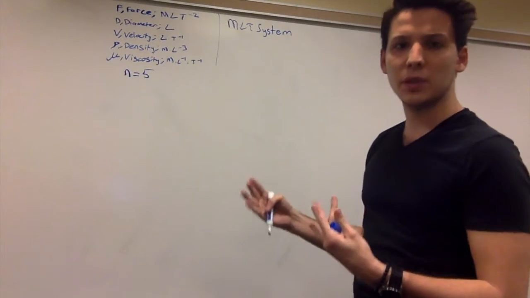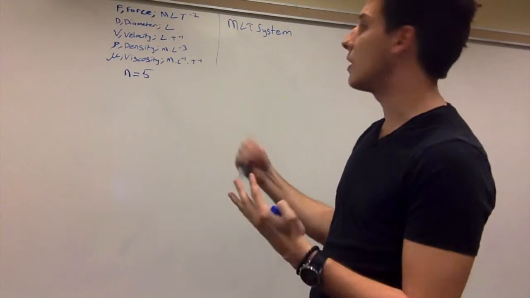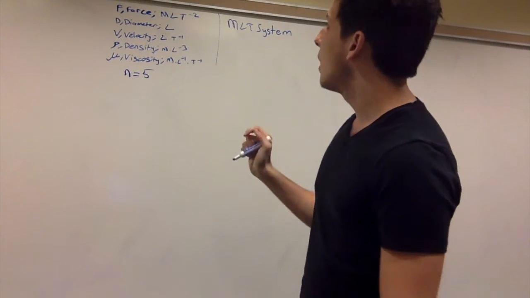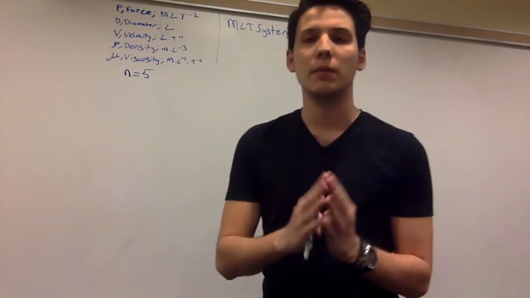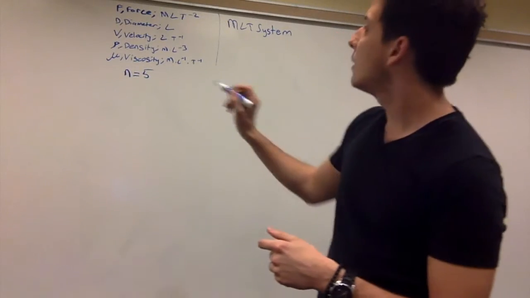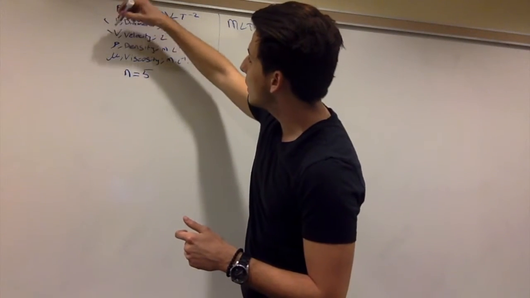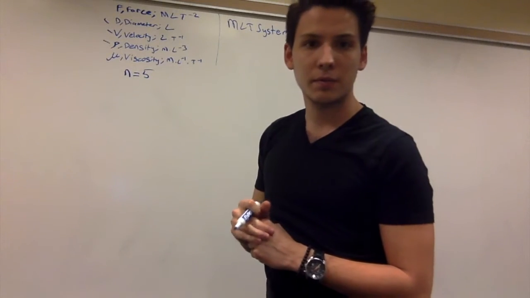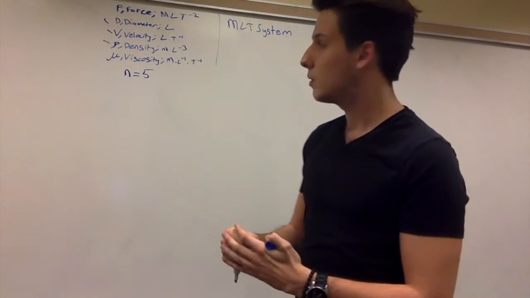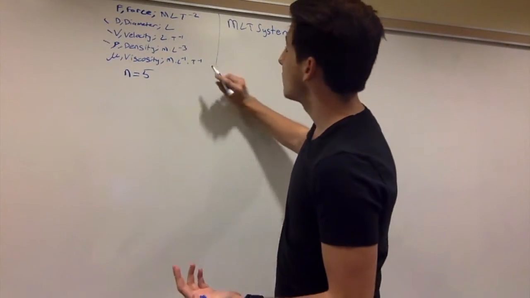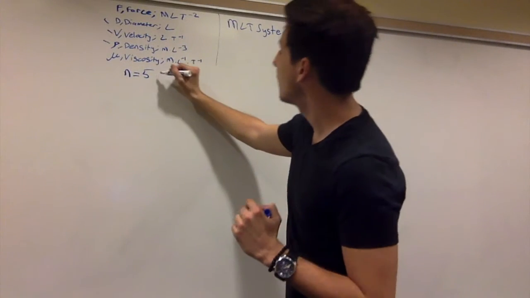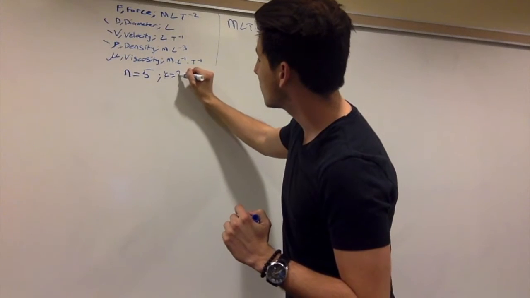So first of all, we have to count how many variables we have. And as you can see, we have 5. So we say n equals 5. We have to group them into repeating variables and non-repeating variables. This time it's given that diameter, velocity, and density are the repeating variables. So how do we calculate how many non-repeating variables we have to use? We count the repeating variables as k. So k equals 3.